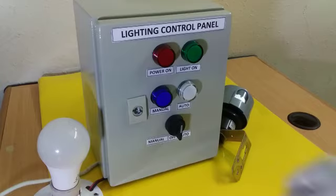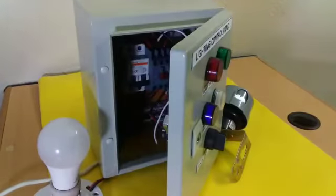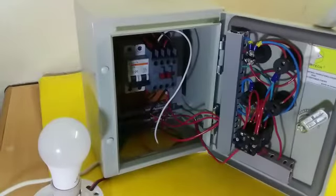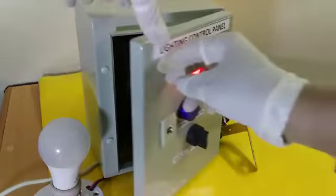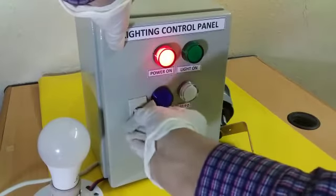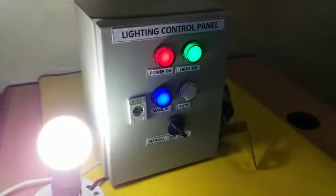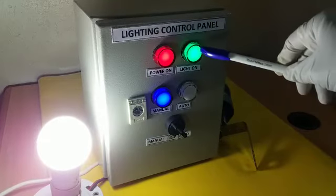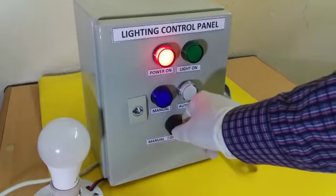Now first we will switch on the power. Then put the system in manual mode. This green light indicates light is on and blue light indicates system is in manual mode. Then switch off and turn to auto mode.